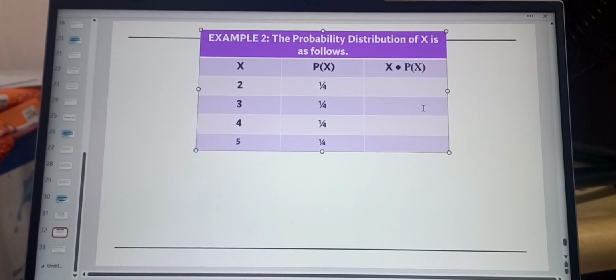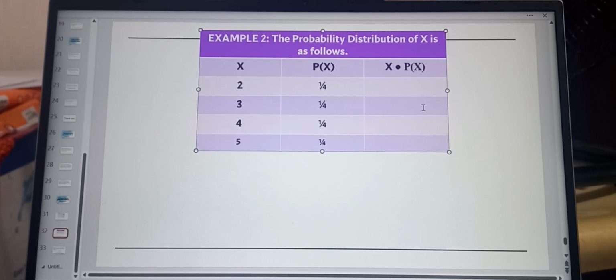So, ganun lang lagi to get the mean of the probability distribution. So, random variable x multiply to its corresponding probability. So, as you can see, fraction siya, di ba? In determining kasi the probability, pwede siyang in a form of fraction. Kanina, in a form of decimal, di ba? Pwede din siyang in a form of percent. Basta gagawin nyo lang lagi is multiply lang. Kung ano yung probability, multiply dun sa kanyang random variable.